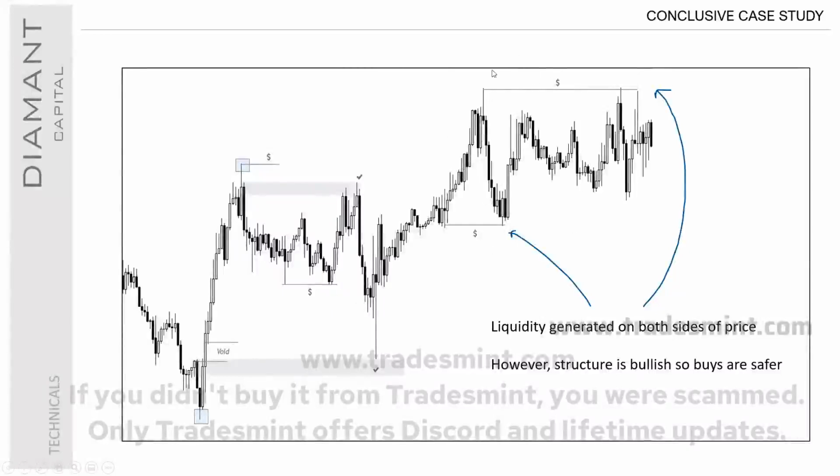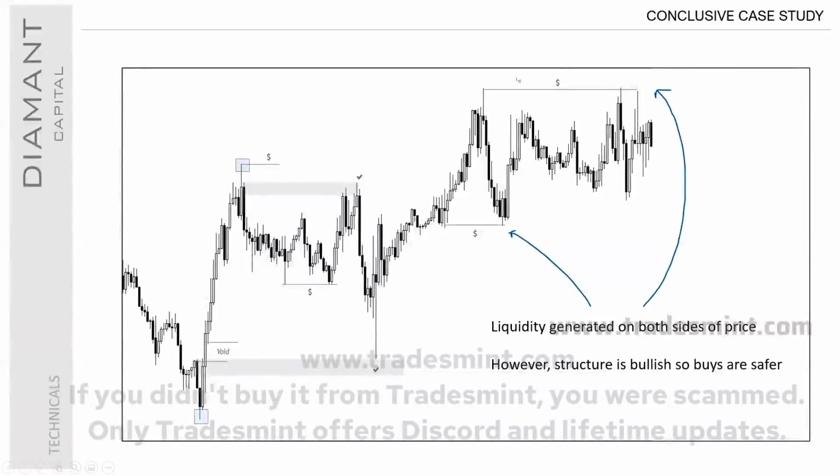We entered a stage of consolidation. And what usually happens in consolidation, as I've explained before, is you get a buildup of liquidity, a buildup of orders, liquidity on both sides of the market. So you've got it at the top and the bottom. However, structure is still bullish. So what if I was to ask you, what do you want us to do? Do you want us to sell or to buy? Of course, we're going to be looking for buys.